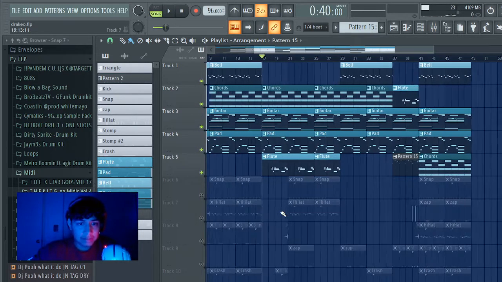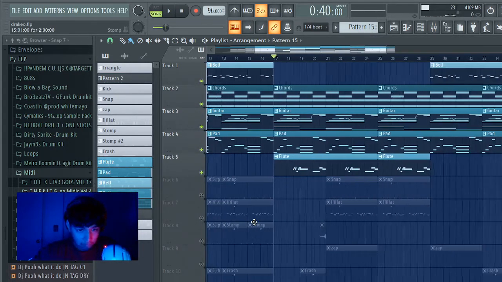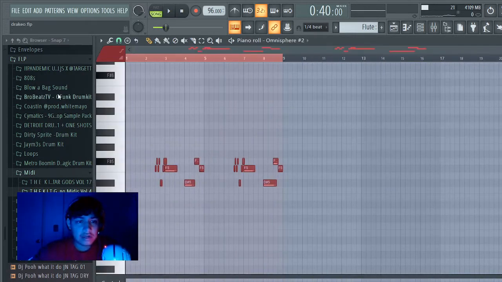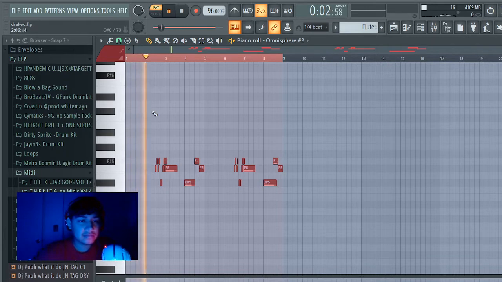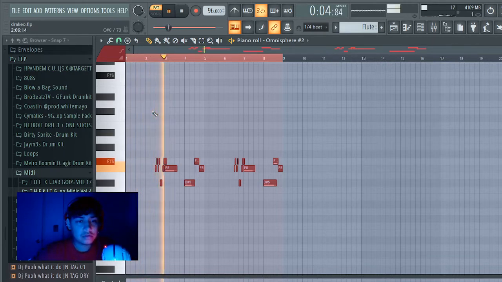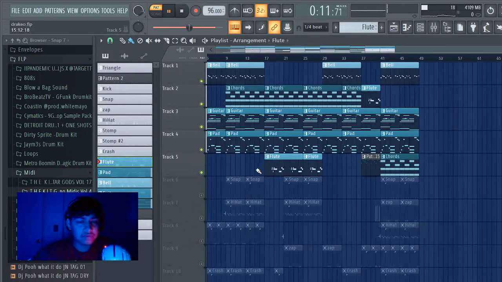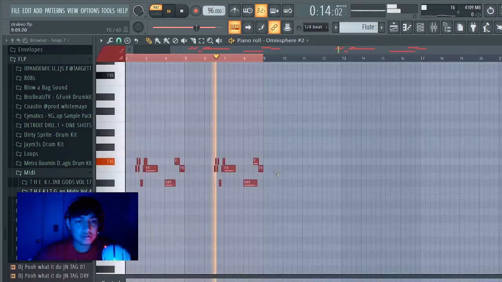And the last main melody that I did have with this one, the other melody I have is the 808, but this is pretty much the last melody right here. And I have like a little flute that I got from Hive. I'll play that so you can hear it. And it goes with the little guitar part that I'm pretty sure you'll hear right now. It's only like a few notes, not throughout the whole thing.